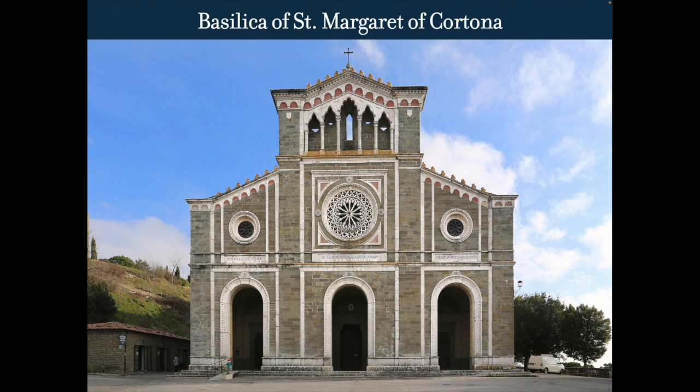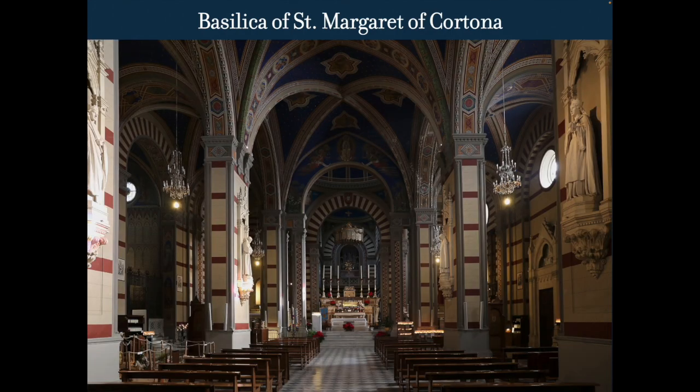I do have a picture of the church. That's the church. It looks better from a distance. And then that is the interior. Oh, that's gorgeous. And again, pretty small. This is your stereotypical small town Italian church. It's holding 500 to 800 people, maybe, max. It's not huge, because they don't have any pews.